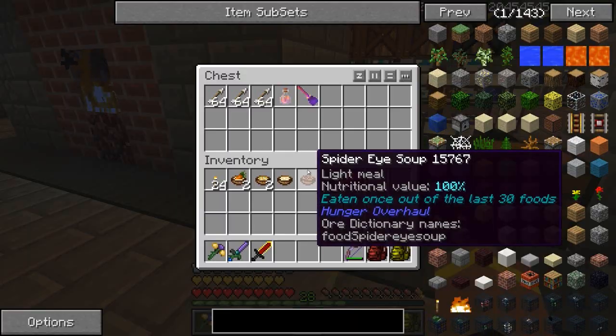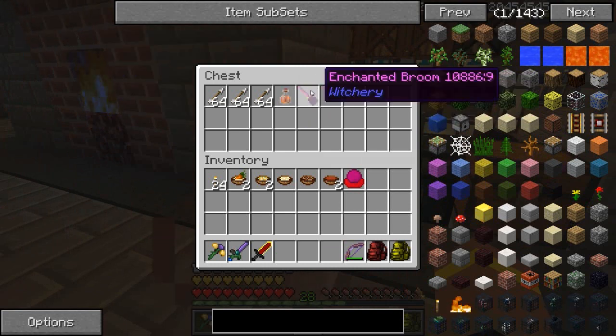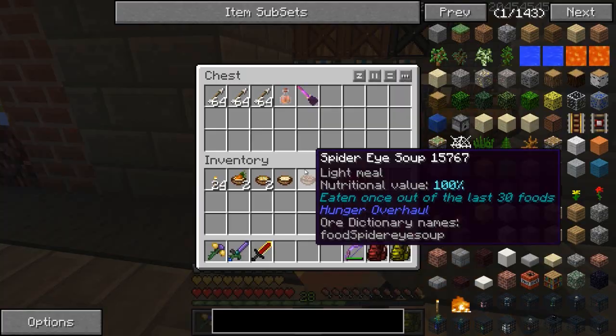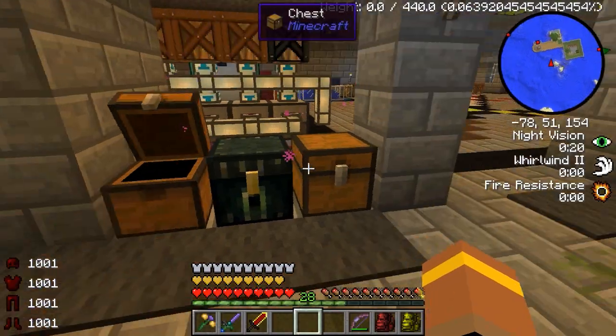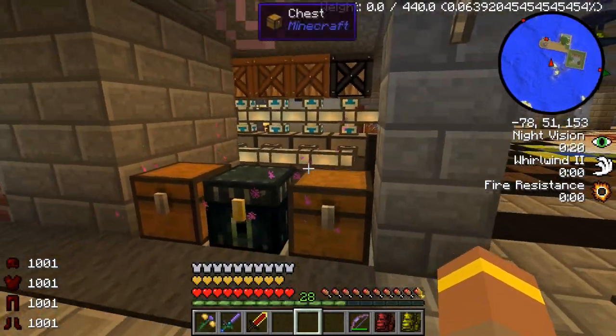I know in here, I think this is my enchanted broom. I don't know. He likes to carry his around on him, and these two chests are identical. We've got a potion of fire resistance and some arrows, but this one's got a broom in it. So I'm taking it this is probably his chest, and he's got his enchanted broom on him.